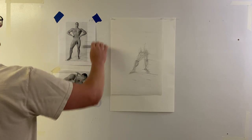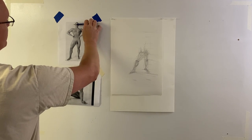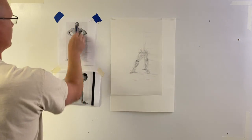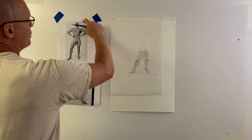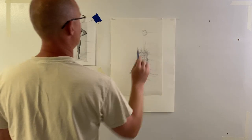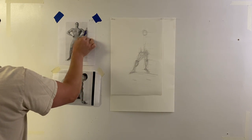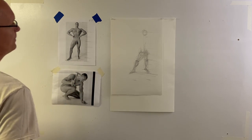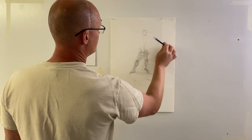And we're gonna come down from the top at this point. We're gonna get the head involved. We know this is about the center as it goes through the crotch area, straight through. So that first realm in here should roughly be where the head is, right? Now, if we come down from that, we see in our second quadrant here, our shoulders are about halfway through. So we have that first one here, we have that second one here.